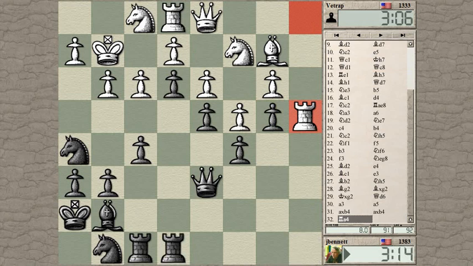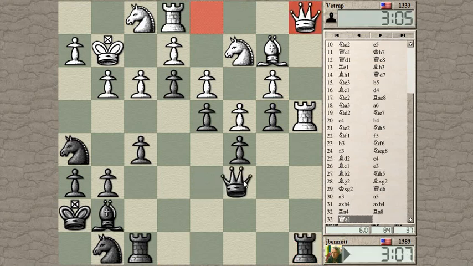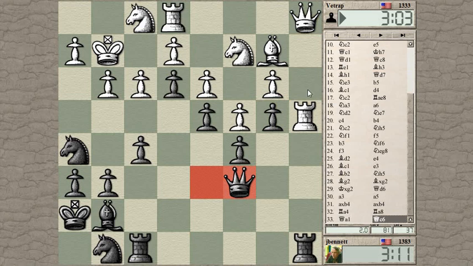I have to think a little bit here. If I ignore the threat, he's just going to double there. And that would be uncomfortable. So let's play here. Queen to c6, I guess, to defend. Then I have rook takes, queen takes, rook over. Or rook takes, queen takes, pawn takes, then the rook over. He can bring his rook over to defend.